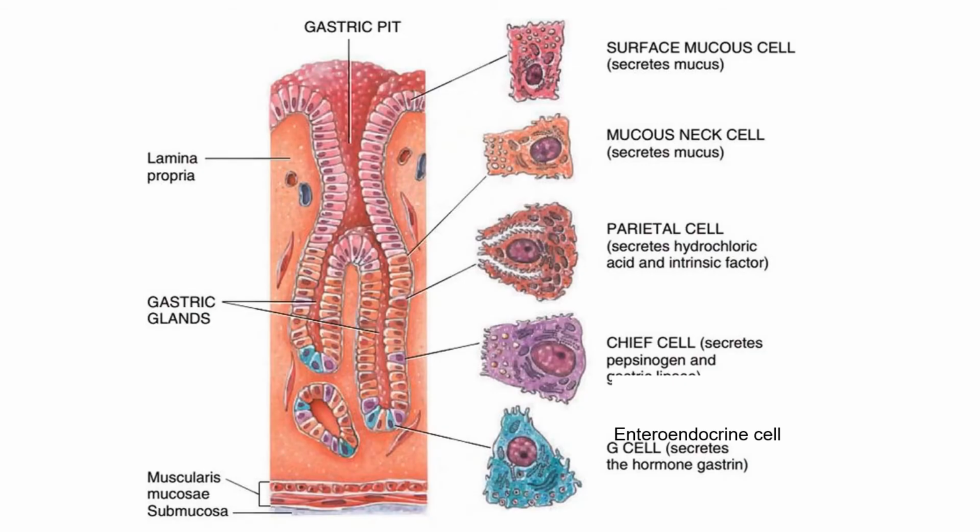Next, we're going to talk about the microscopic structures and secretions produced by the stomach. Keep in mind here, when the stomach is digesting food, the environment is very acidic, around a pH of 1 or 2, and we need to protect the stomach from its own secretions. So there is a thick layer of mucus made here to protect the stomach from digesting through this single layer of simple columnar epithelial tissue. And that's why stomach secretions that back up into the esophagus can erode or eat away at the esophagus lining. We don't have that thick mucus secretion in the esophagus like we do here in the stomach.